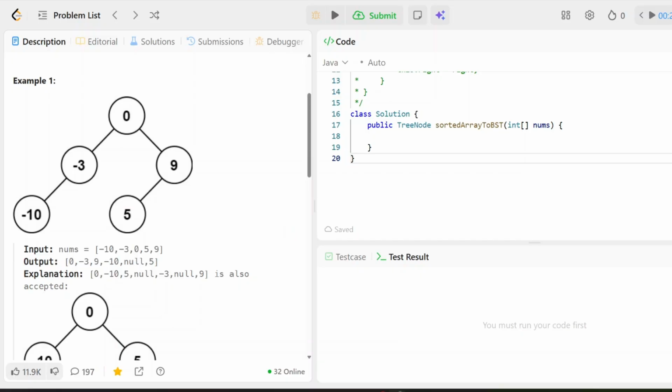Okay, so where I'm getting at: we know the array is sorted. So how about we just pick the middle element? And we know that about that middle element, there's going to be an even amount of elements on the left side and an even amount of elements on the right side, and we know that the array is sorted.